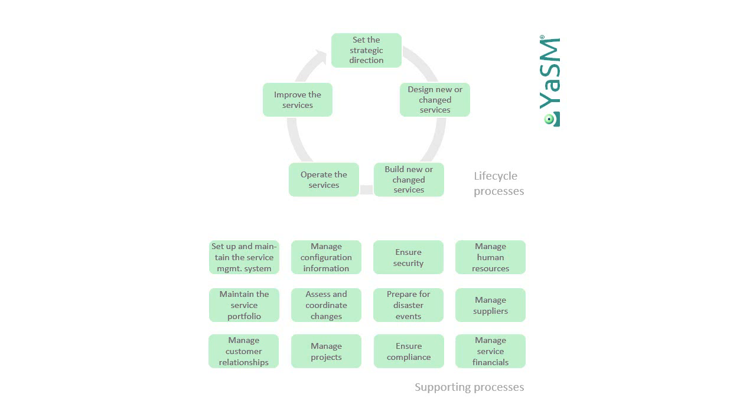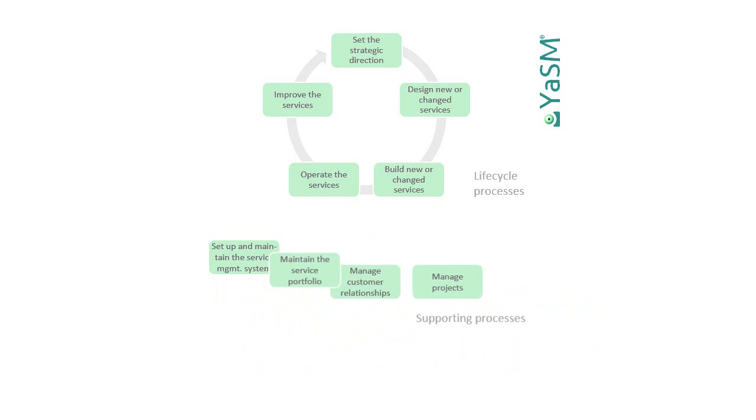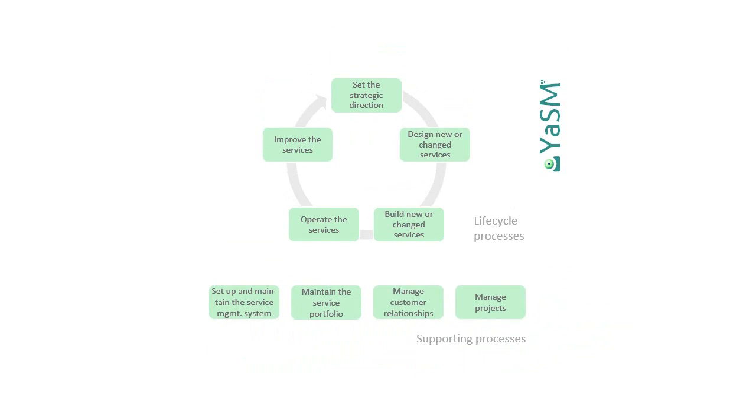Now, you might say that 17 processes are still a lot, but you don't have to implement all of them. You can pick those processes that offer the most benefits for you, which is easy enough because of YaSM's simple process structure. So there are fewer processes in YaSM, and in case you wonder what's missing in our new framework, I'd like to show you a couple of examples to assure you that nothing has fallen through the cracks.